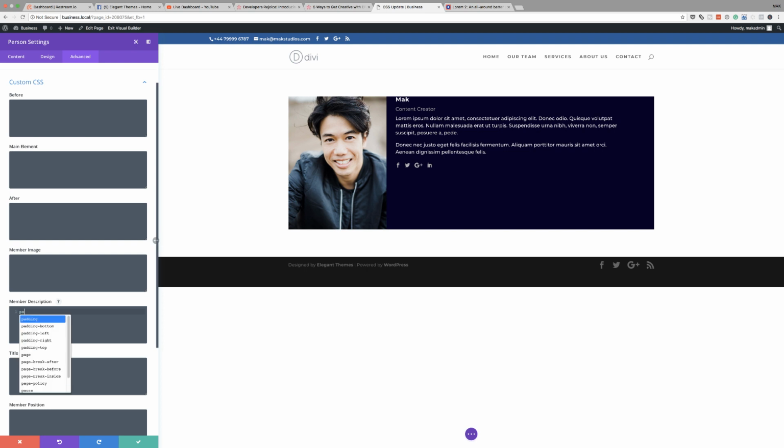Right, so if I start adding padding like that, do you notice that I now have options popping up right there to give me an idea of what I can add? So right now, I can straight away go into padding bottom. And this is great for someone that is learning how to code in CSS.